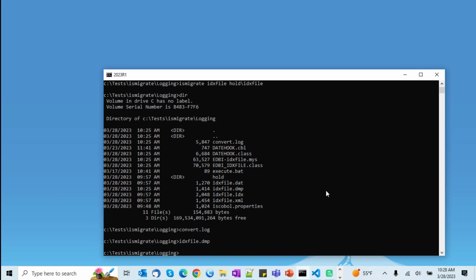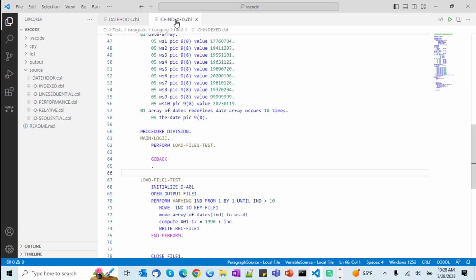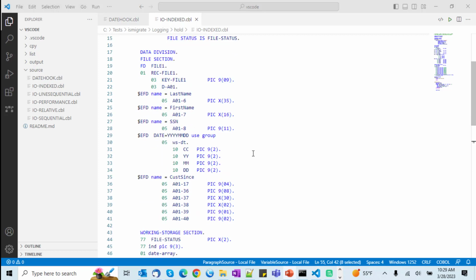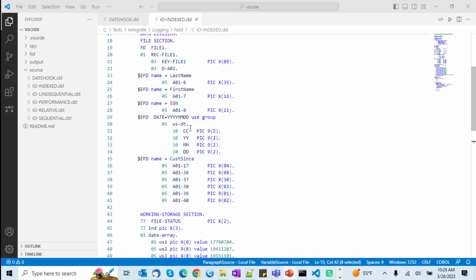So let's talk about that date a bit. This is the program that created the file and has the date values. In COBOL and JISAM, having 9s or spaces in a date value is fine. In a relational database, it isn't. So I have some options of how to handle this. I used an EFD directive stating that this was a date. I could take this date off and it would migrate the data as alphanumeric rather than a date.